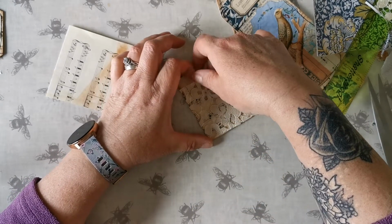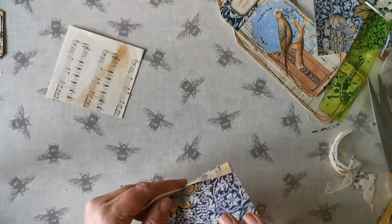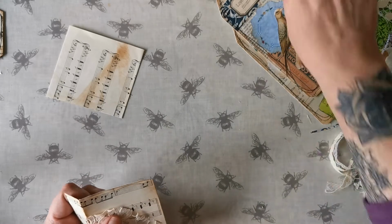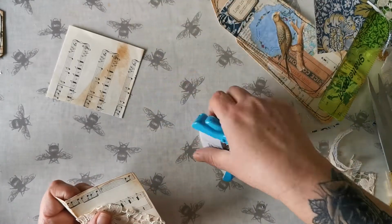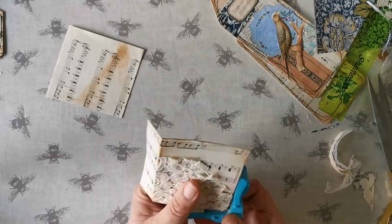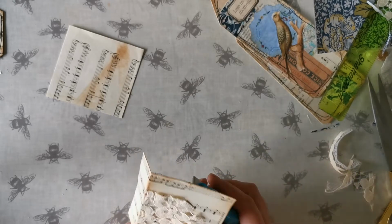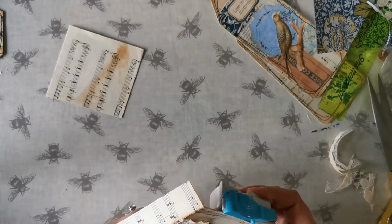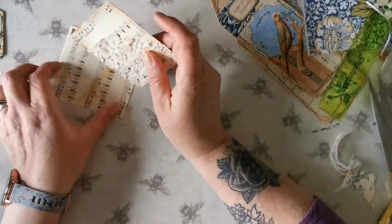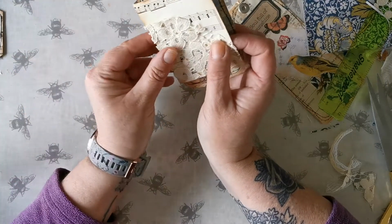So yeah, you have your little pocket there. And then you've got that on that side. Actually, I wonder if I can do it now with that there. Oh yeah, did it a little bit. And this side, so create a round edge. Okay, so that will then sit on there like that.